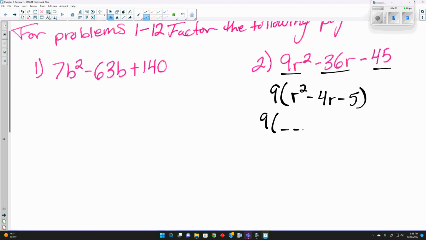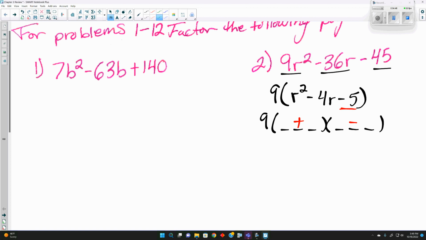Now again, our second step is our two sets of parentheses with 3 spaces. Now to find the sign for step 3, we look at the third term. If the third term is positive, the signs are the same and they match the sign of the middle term. If the third term is negative, our signs are opposite. So one's positive, one's negative. And again, it doesn't matter which one's positive, which one's negative. We just need to plug it in and then check.